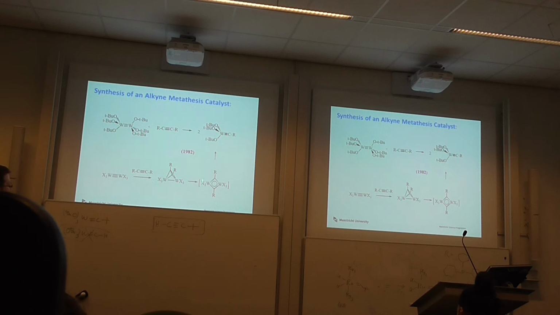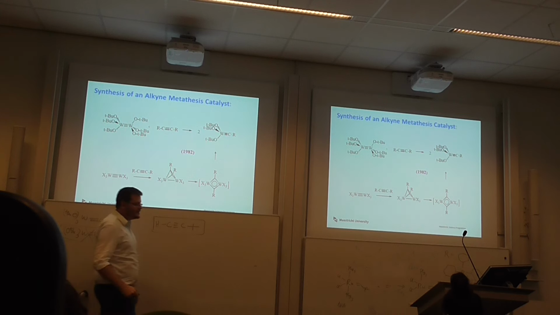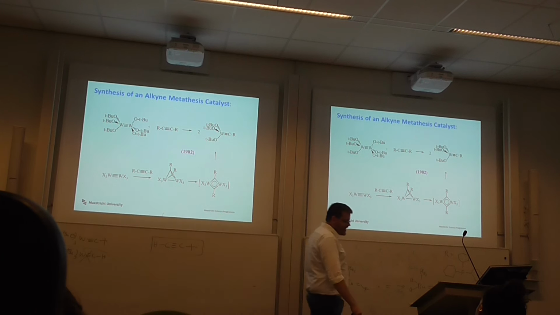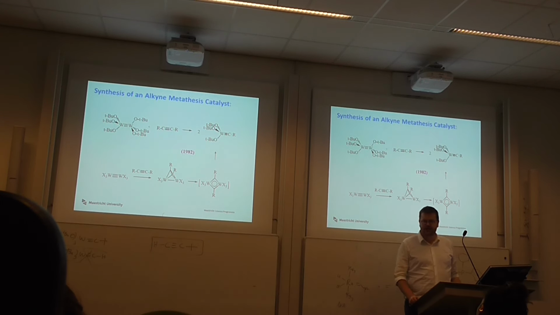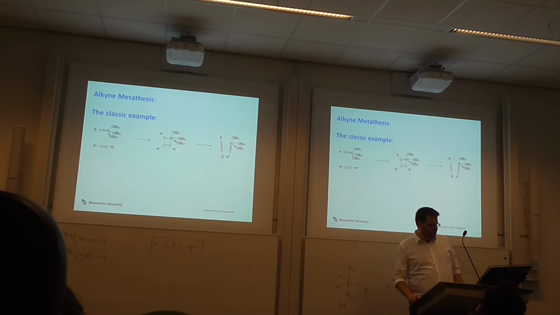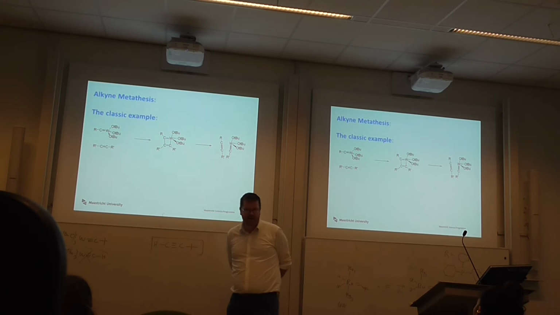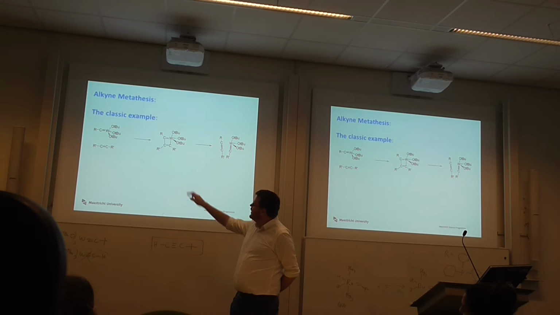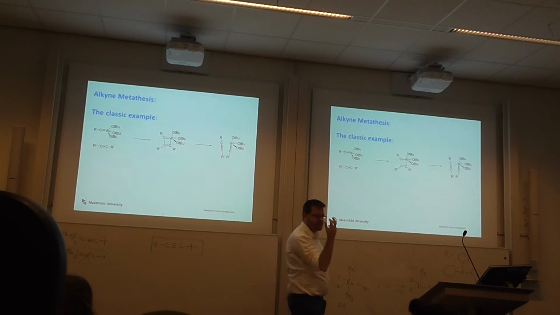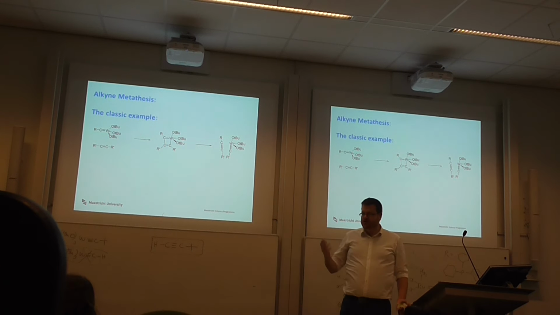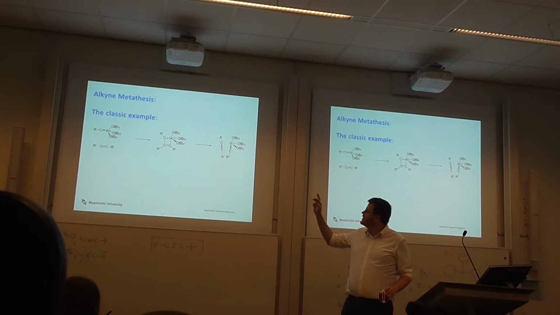This is just shown in a generic fashion. Of course, if you could isolate this, you'd form two of those. Now, this tungsten alkylidyne is an active alkyne metathesis catalyst, it turns out. If you take that Schrock alkylidyne, you can isolate that tungsten complex in a bottle. And if you then add it to a Schlenk tube with another alkyne, it undergoes alkyne metathesis, as you can see here.